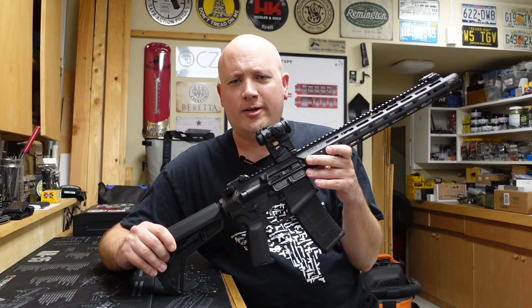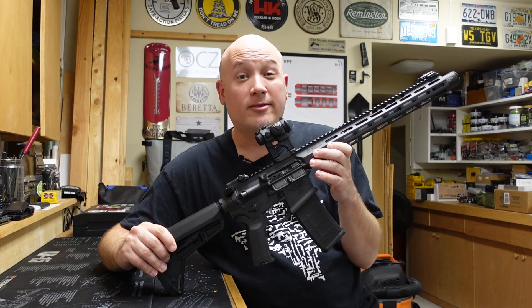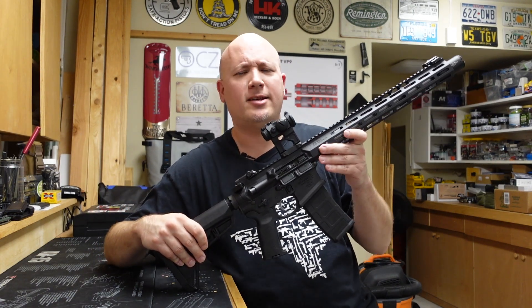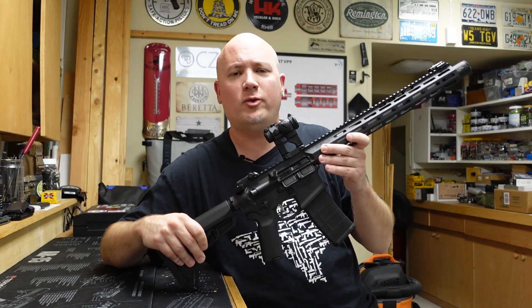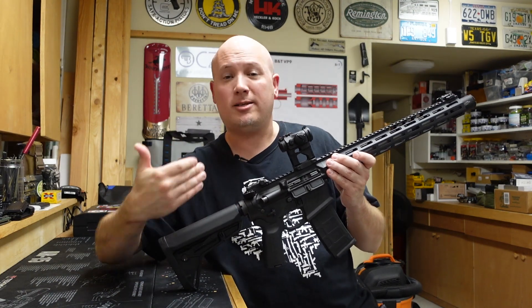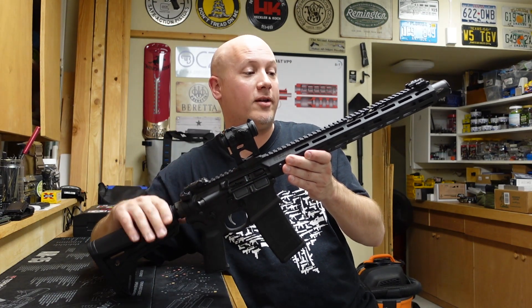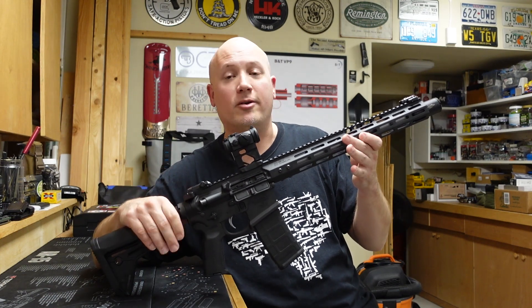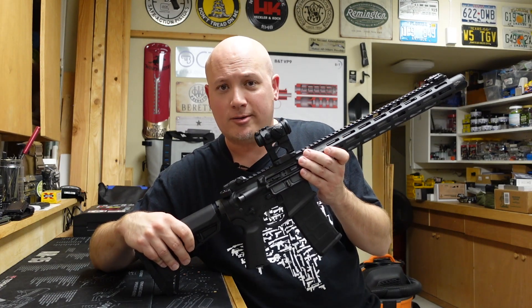I still think I'm shooting that just a little bit too fast, which is why the grouping opened up a little bit. The gun is very well balanced from a weight perspective and it seems to be very well gassed. I had very consistent ejections that were strong and always went to about the four o'clock position — no irregularities at all. I don't even smell the gas back in my face. The gas block is non-adjustable, so they probably spend a lot of time making sure these barrels are well tuned. I'm very impressed with that.